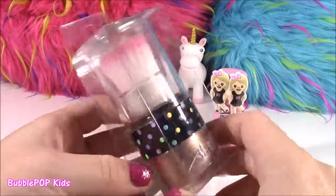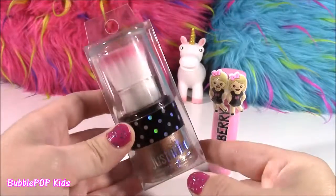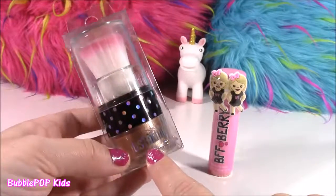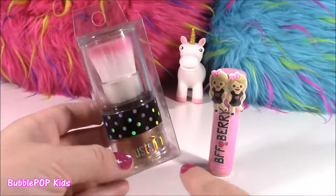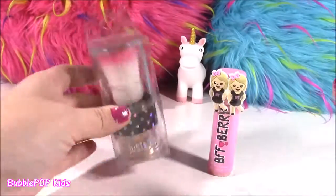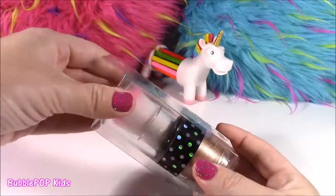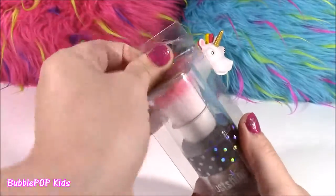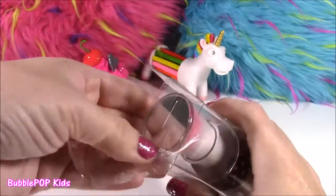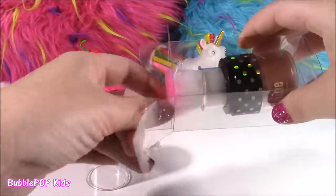We also have a Just Shine shimmer bronzing powder. Something I love about this — first of all, it's the cutest little packaging ever — but it's got the brush connected to it, so you don't have to have a compact with the brush and make a huge mess. It's all in one piece. I've seen things like this before in stores but never so cute with those little polka dots. And I love wearing bronzer — I wear it every single day. It's just the best.